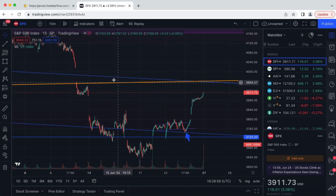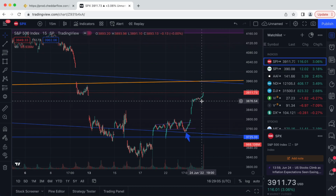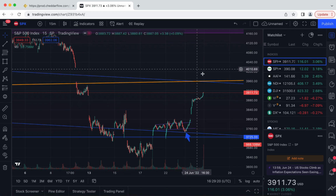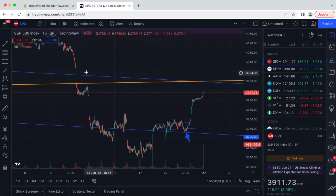But what I do want to say is we do have this gap here. So we filled the first one. Now bulls are starting to feel really, really confident. We had a majorly bullish close after filling the gap, and now we're starting to look at this new one. However, like I said, 3,960 is a very solid resistance. I expect some form of a fake out to the upside. Maybe we go to the middle of this gap right here, and I expect them to bait a lot of bulls in during this gap and then reject it back down maybe to the 3,800s, and then eventually we go back up and fill this gap.